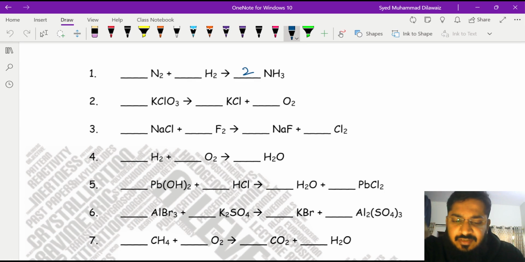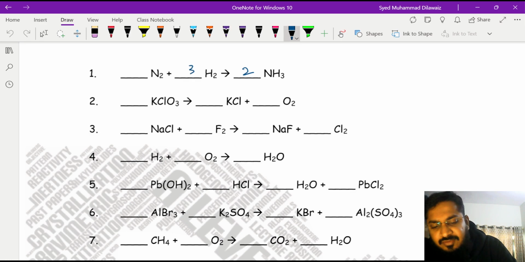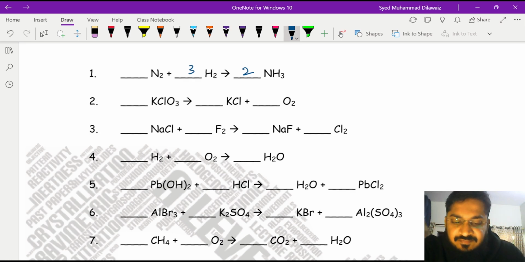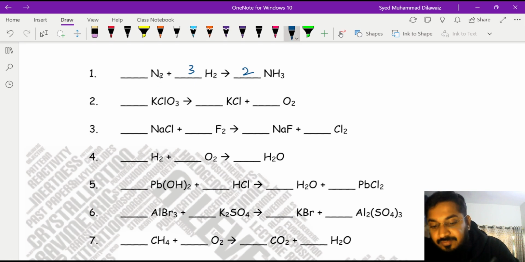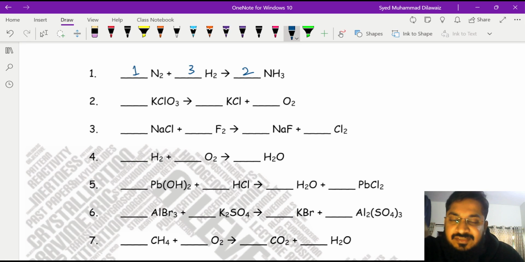तो जब तुम्हारे पास 6 हाइड्रोजन हो जाएंगे तो तुम अगर यहाँ पर 3 लिखोगे तो लेफ्ट साइड पर भी 6 हो जाएंगे. 3 into 2 is 6, 2 into 3 is 6. At the same time, the two nitrogen atoms you can locate on the right side. जो आपने 2NH3 लिखा है उसमें दो नाइट्रोजन एटम्स हैं और वो दो नाइट्रोजन एटम्स ऑलरेडी आपकी इक्वेशन में गिवन हैं. So if we really need to put a number, we just put one, and this is not basically the case. आप कभी भी इन एग्जाम्स में वन नहीं लिखते. I am just writing it to let you know that this space actually occupies one. ठीक है ना. तो तुम्हें वन लिखने की जरूरत नहीं है.